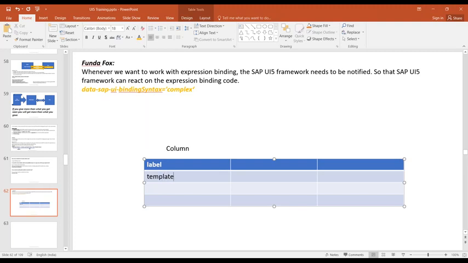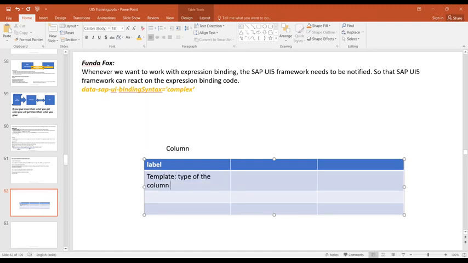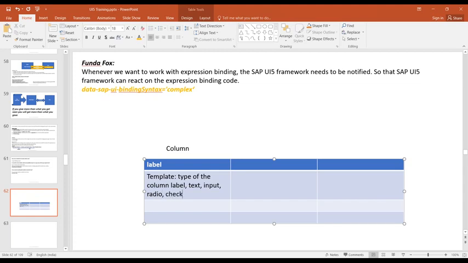So template will control the type of the column, whether it is a label, text, a title, an input field, a radio button, a checkbox, or a button. What type of column you want? That's controlled by the template property, the template aggregation of the column class.